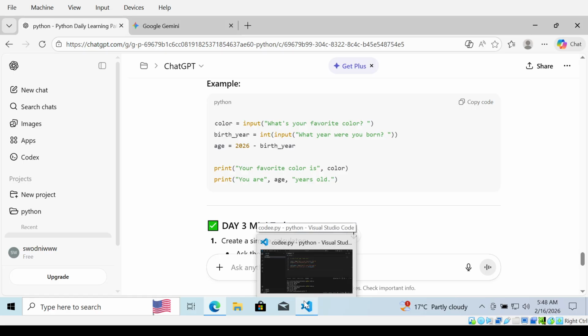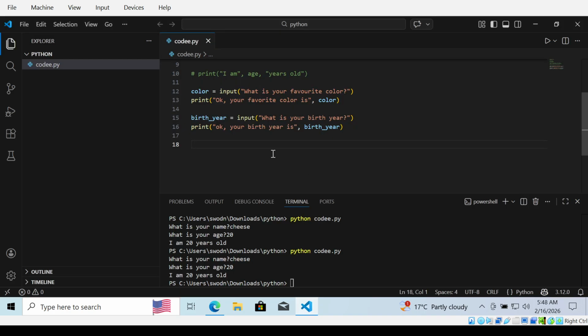Age: 2026 minus birth year. Though there are just some calculations, and we can simply just do something else. Look. So for example, whatever birth year the user types, birth year added means we're going to add something to the birth year.